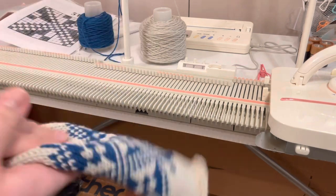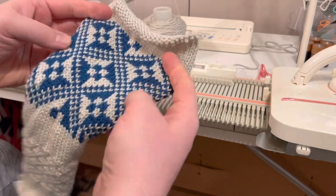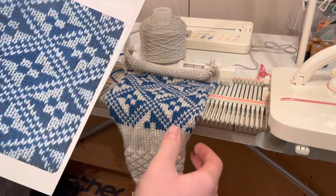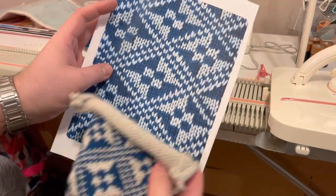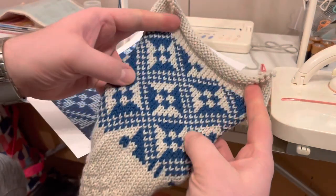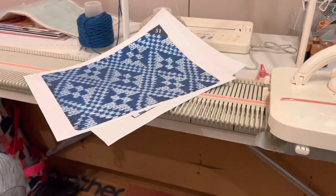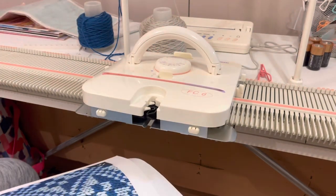Take that off the machine, give it a bit of a snap, to help the stitches align themselves. There is our pattern, and if we compare that to the one from pattern number 51, you can see where the pattern came from. And there you go, that is the Fair Isle Carriage, the FC6 for the LK140 and LK150 knitting machines.